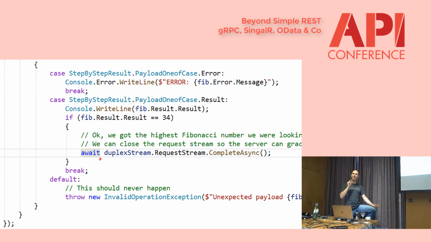So whenever you receive a task in C#, you should always await it if you want to see the exception. Only in the very rare case that you are really not interested in any exception happening here, then you can forget about the await. But I want to see any exception that might happen with this complete async, and that is the reason why I put an await here. I see. Won't the exception bubble up to the call to bidirectional streaming? Absolutely, it would bubble up, and I would see it in my console with the stack trace and everything. And that is exactly what I want.